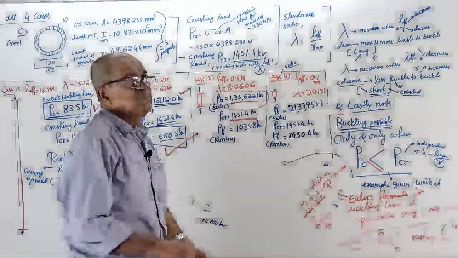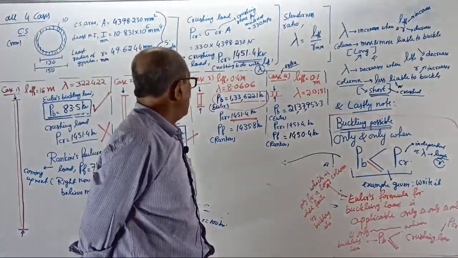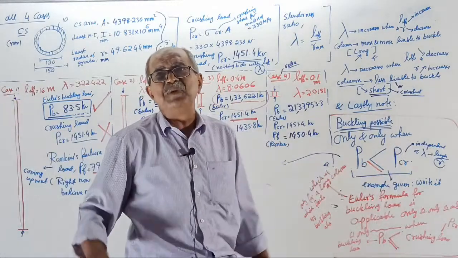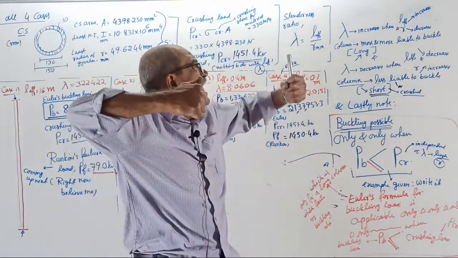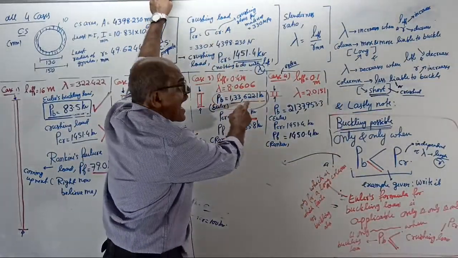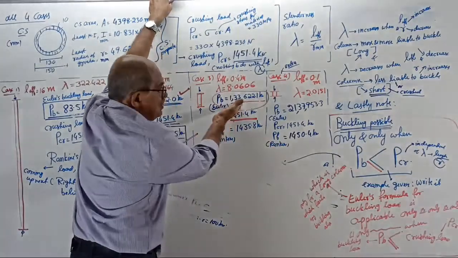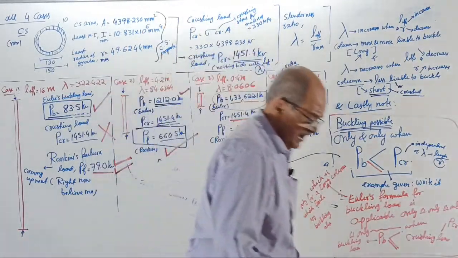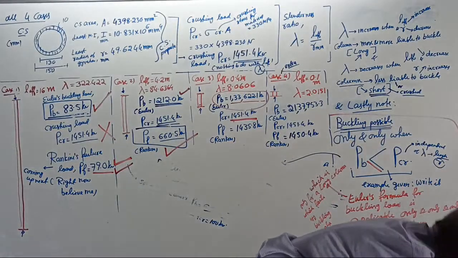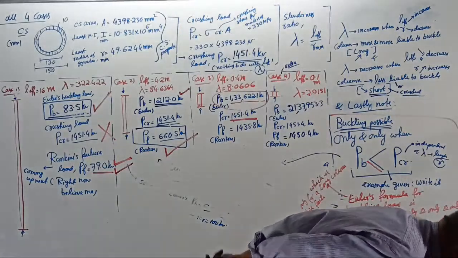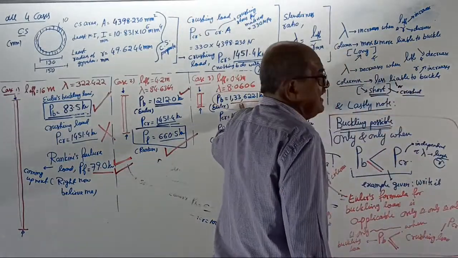So, it is this way. When you apply a load of 1451 kilonewton, the column will get crushed to pieces. It will stand up once again and tell, okay, now I am going to buckle at what load? 1,33,000. What nonsense is it telling? Tell me, is this nonsense or justified?